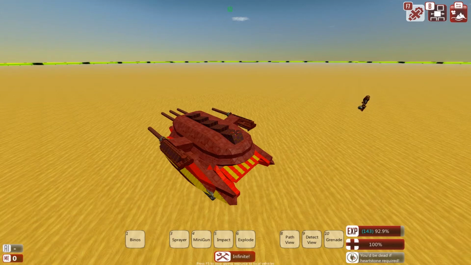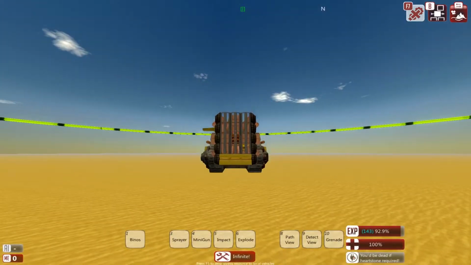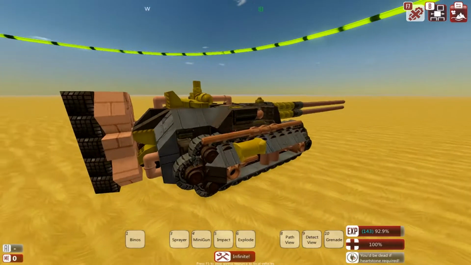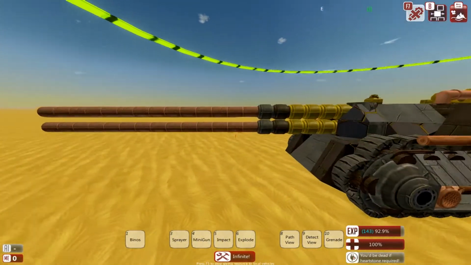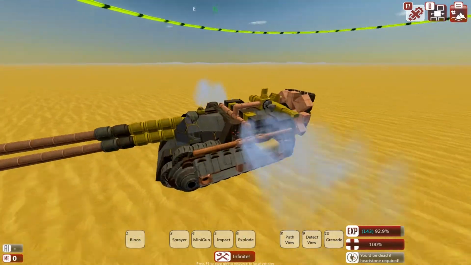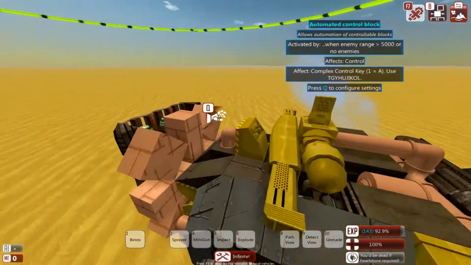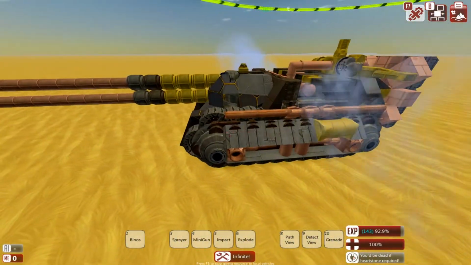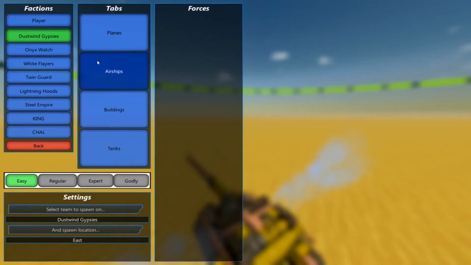First of which is the Furthest Tank Destroyer by Archangelisk, one of my favourite designers due to their rather awesome steampunk type style, and this is no exception, with the brass and copper style and a lot of cogs. This one is actually wheels rather than cog wheels, which is interesting. Let's see how this performs against a Sidewinder.